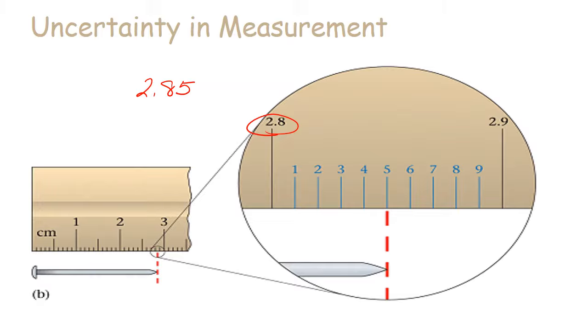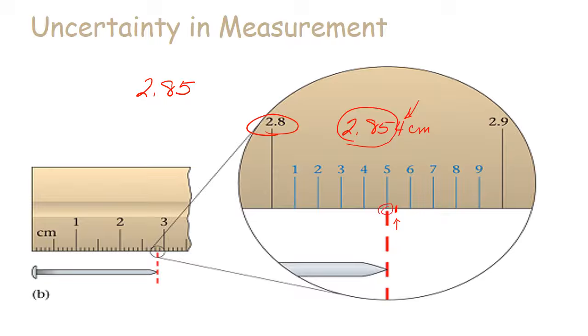But what if the nail wasn't sitting right on the line? Say the nail was sitting right there. How could you communicate to your reader that you are going to guess one more digit? Well, if the nail was out here, I might say that the nail is 2.854 centimeters long, which would tell my reader that I am absolutely certain about the 2, the 8, and the 5, but I'm going to guess on that digit. But it's sitting not in between the 5 and the 6, the nail's sitting right on the 5.